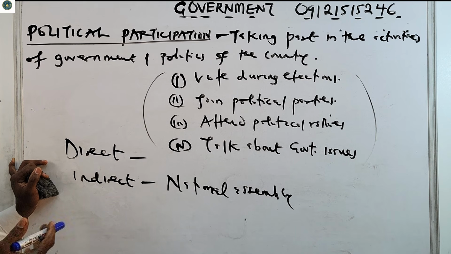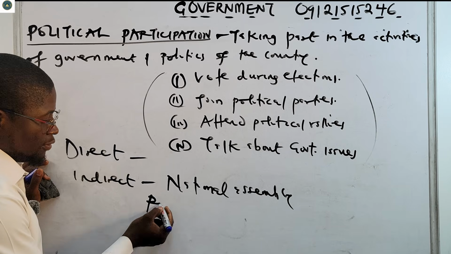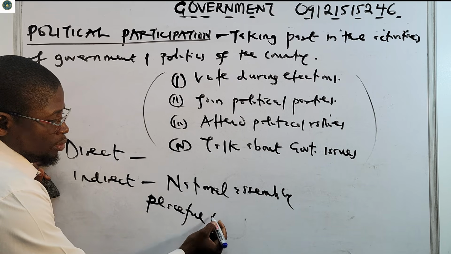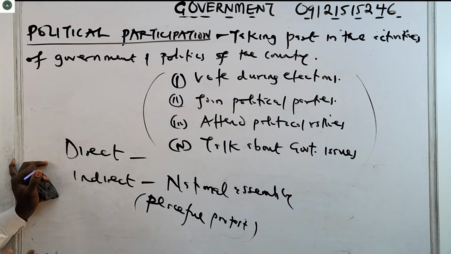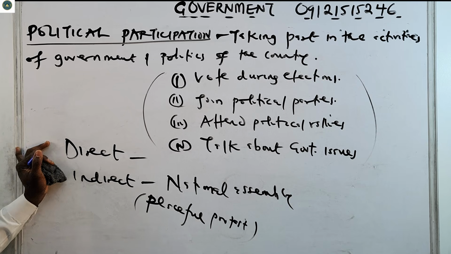Then listen to and watch political news, so that you can be updated. Because if you are not informed, you'll be deformed. So you must listen to political information, news, mass media, radio, any channel. Also, you can sign petitions. Join peaceful protests. It's very, very important. Then also help others to register to vote. Encourage them to go and vote.